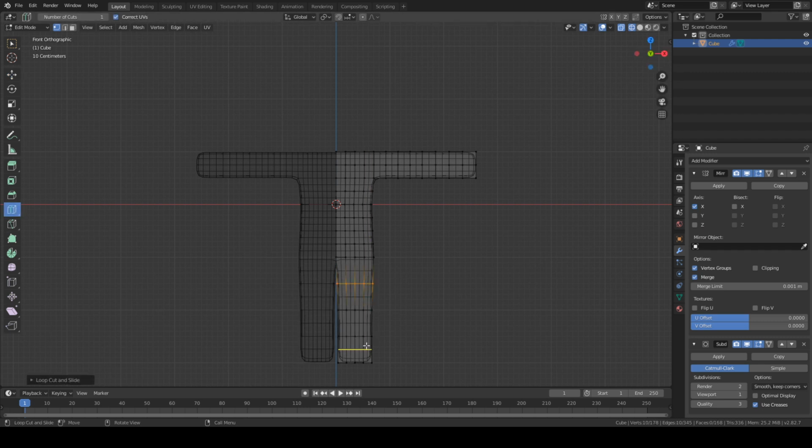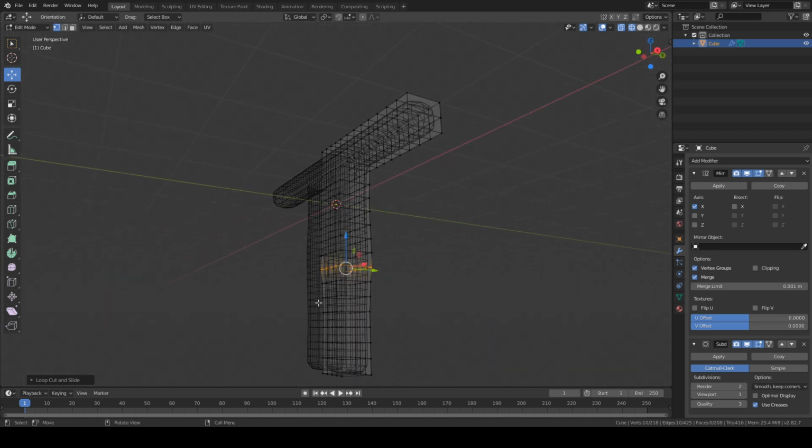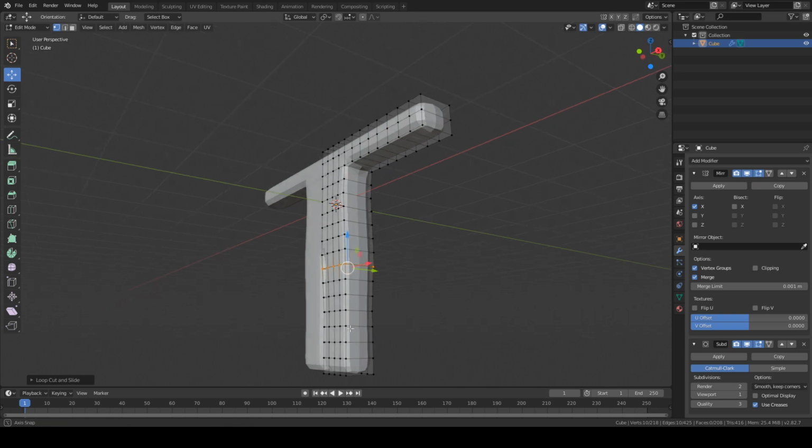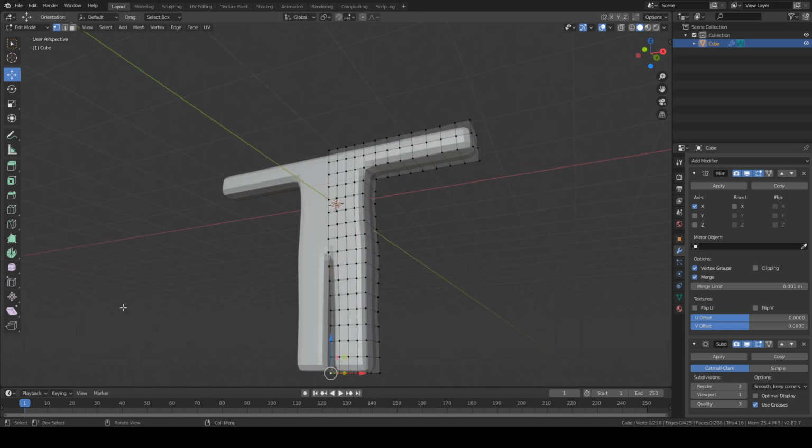Make sure to add some loop cuts, as many as you want. I'm just doing this as a tutorial. Once you've got that done, go out of edit mode, then add a loop cut there. That'll be for the feet.